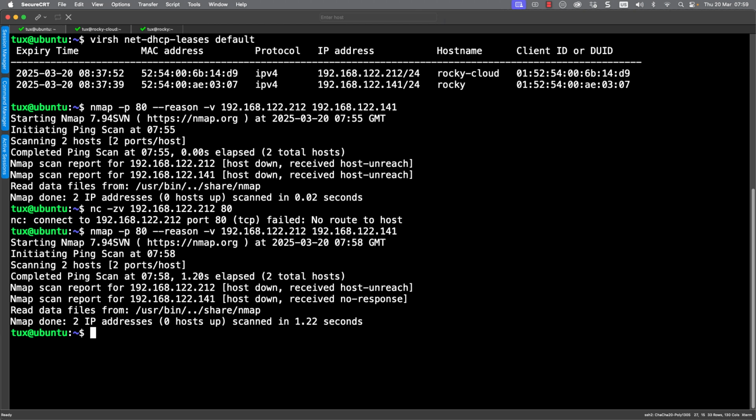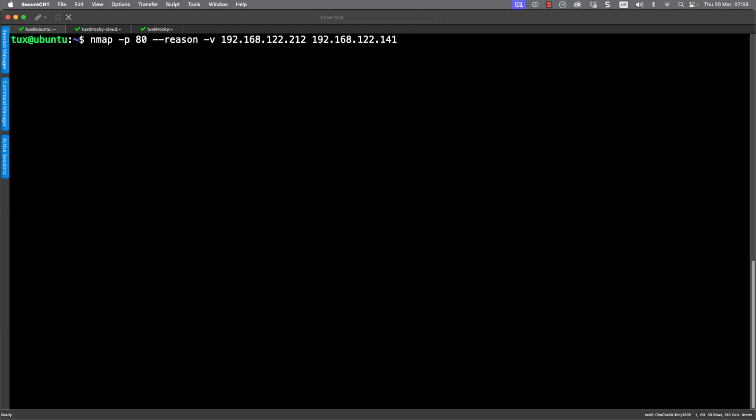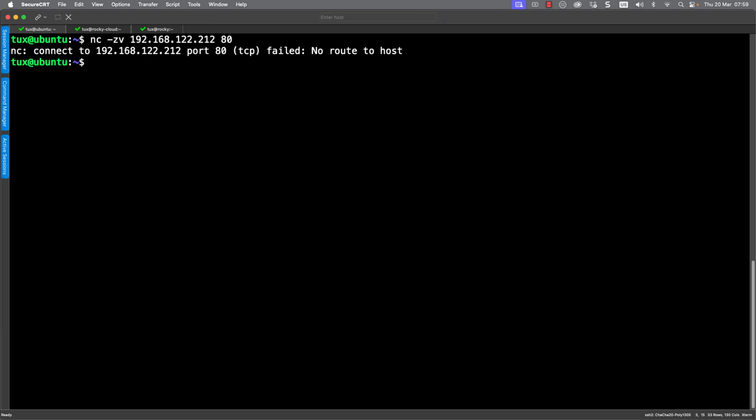We'll really start to see this when we go back to our netcat command. If I go back to the 212, which was a reject, we get our client back straight away. So we get feedback. Whereas if I go through and take a look at the 141 system, there's going to be no packet sent back. So drop is literally just ignoring the packet.